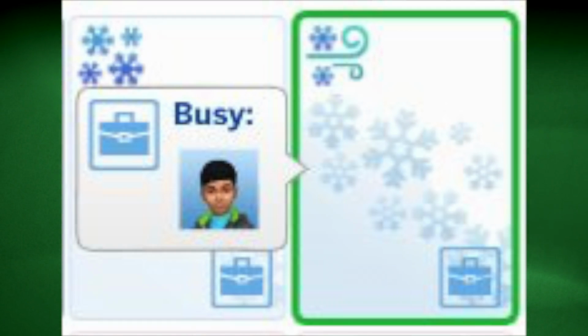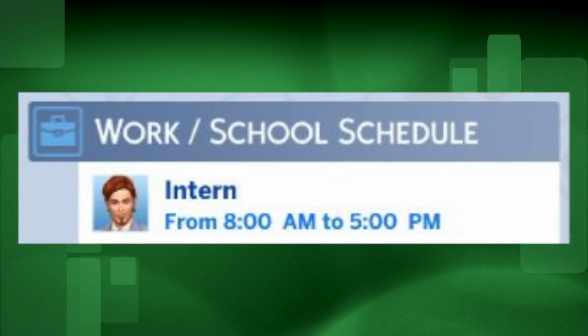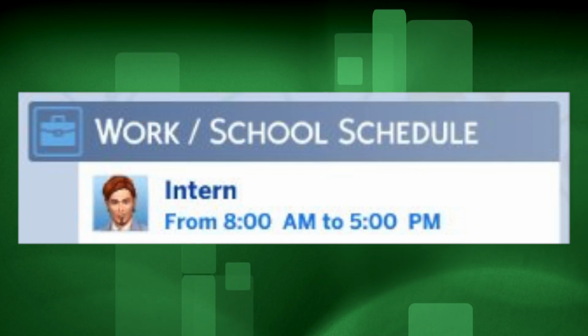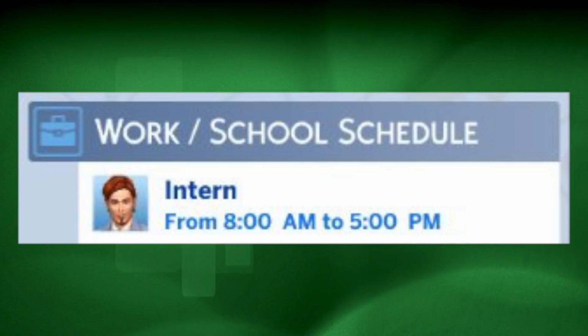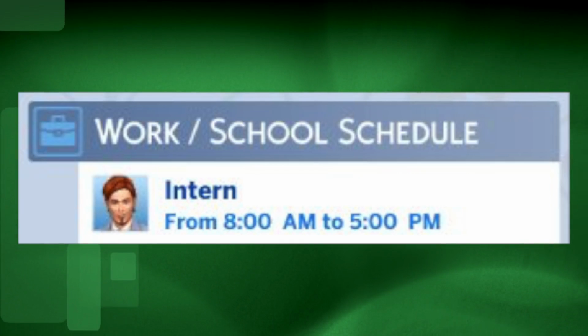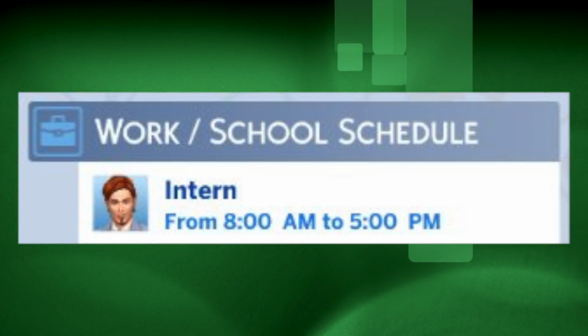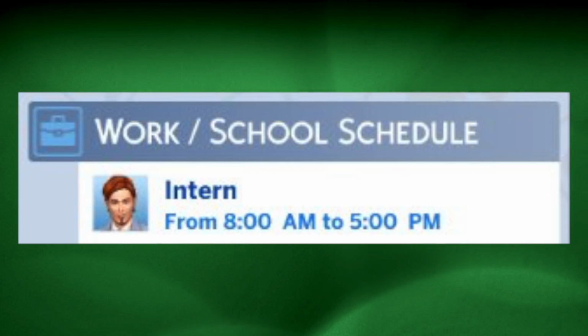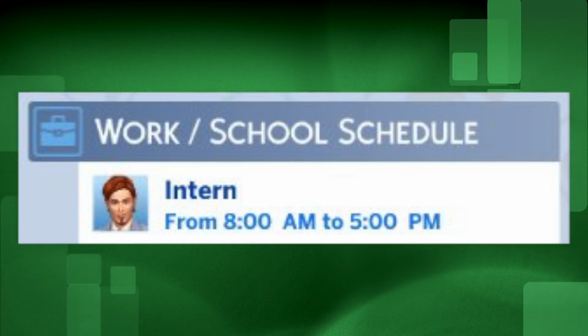Maybe this is a child who's at school at the moment that SimGuru Emery took this screenshot. I don't know. And then this actually just barely made it into the video, but we got a little sneak peek at the work and school schedule aspect of the calendar. So there's a sim here who's scheduled as an intern from 8 a.m. to 5 p.m. I can't remember which career has intern as part of it though. I thought it was business, but apparently not.